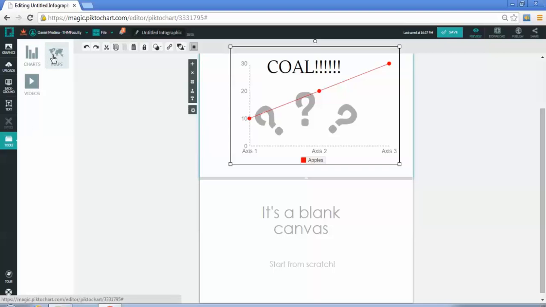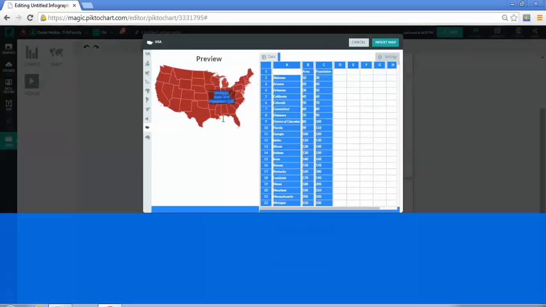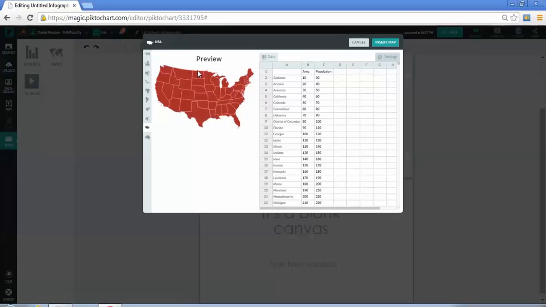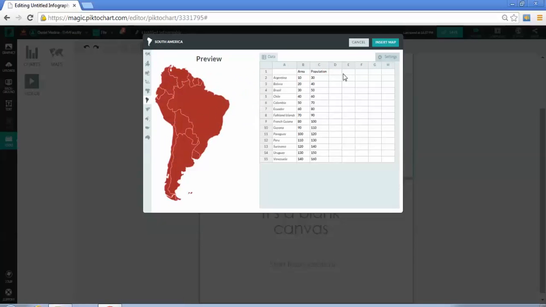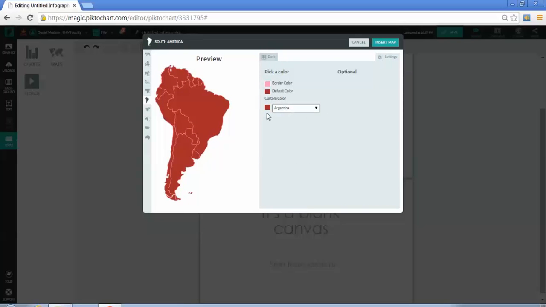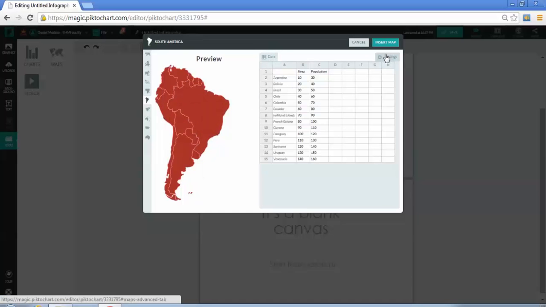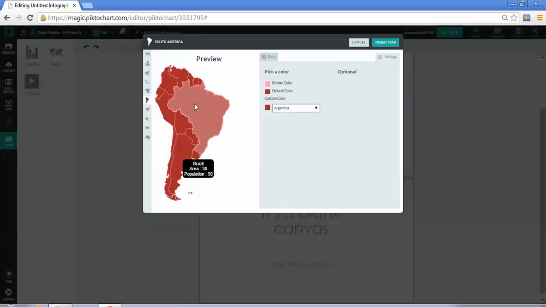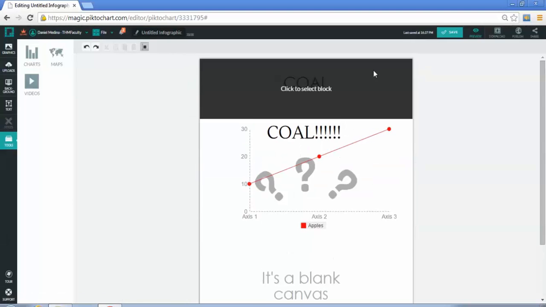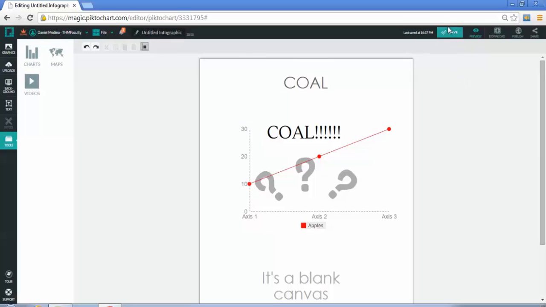Then over here is another unique feature. You can add a map. There are different maps. So let's say that you're working on maps from how we get resources from a part of South America. You can click that map, and then you can go to settings again and change the country color where that percentage of that resource comes from. But you really want to make sure that outside of data, in settings is where you can mess with the different parts of the different maps. And once you're done, or once you've made major changes, you just want to hit save.